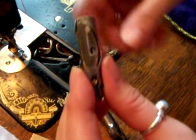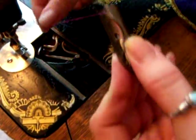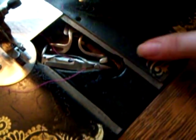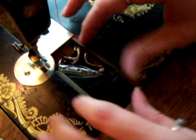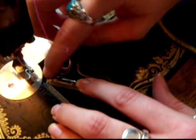It should look like this — the thread is coming up here. There's a little notch right there, and then there's a little curved piece right here, so you just pop that in. Just kind of tuck the end of the thread under — you don't want too much, because it'll get tangled. You just want it hanging off the front.